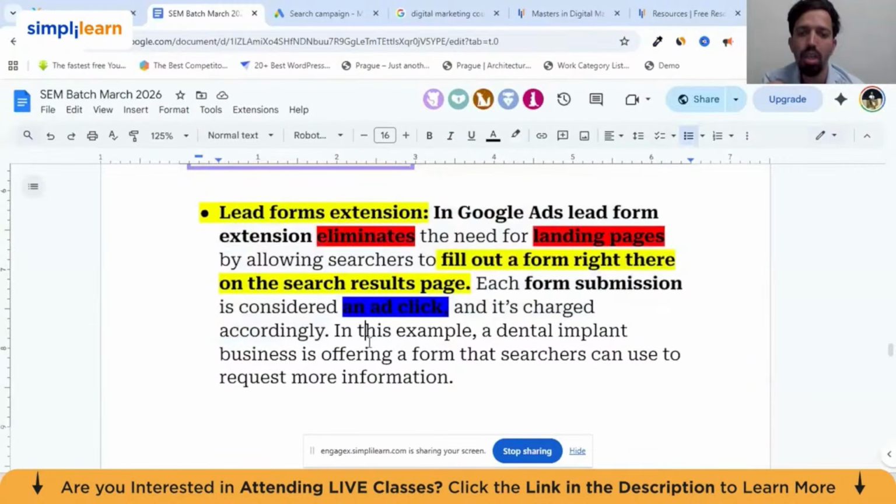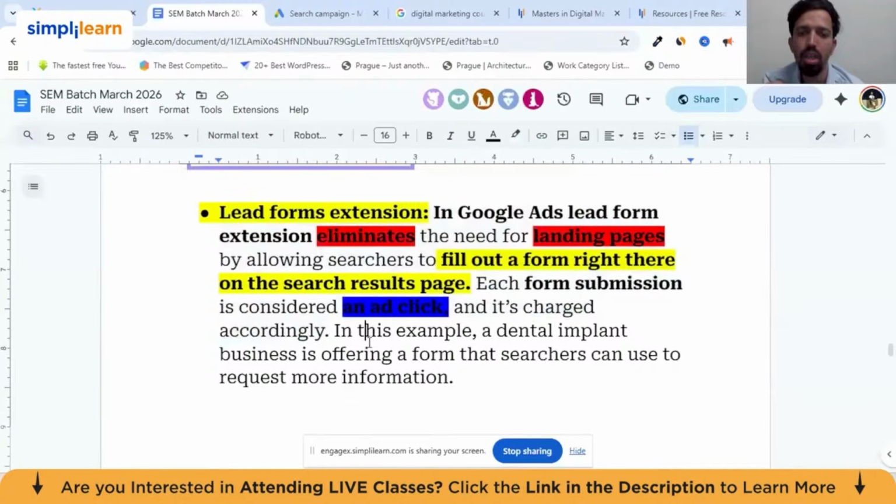So what happens is, we used to click on the normal advertisement, go onto the landing page, see the complete landing page, and then contact. Here that elimination is happening. The moment you click on the link of your advertisement, a form will pop up on your screen. That's the lead generation form that you have created. The user will fill up that form, and then go back to Google. The customer is sharing the details and we are getting the info of the customers.